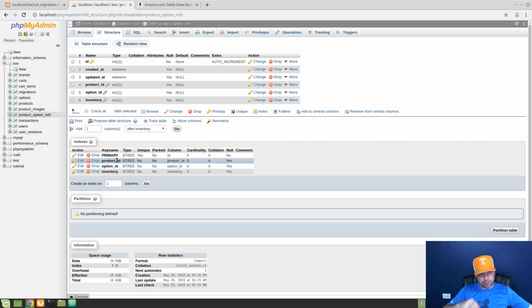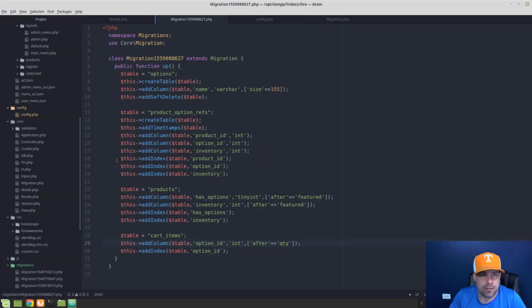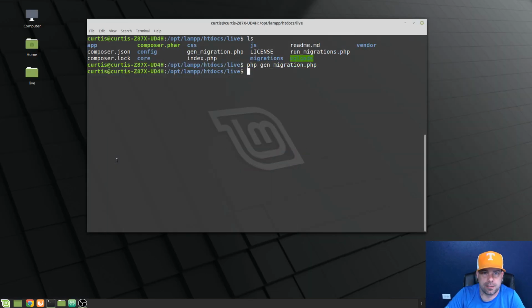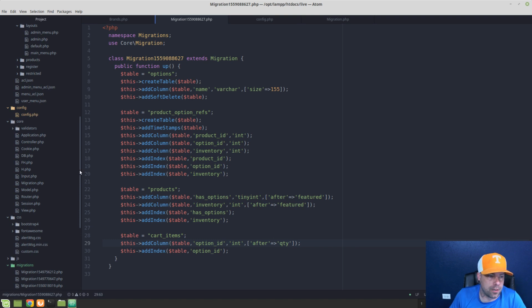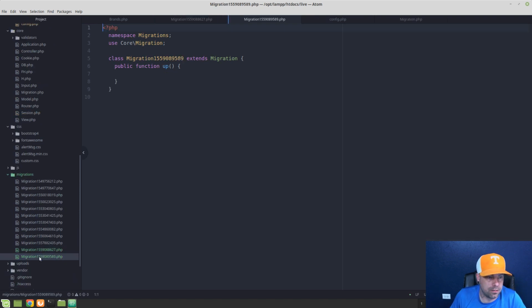One thing that we probably want to do so that we don't have anything broken, let's just write another migration real quick, and this one will be super fast. I'm going to go ahead and add a migration right here, and that will open up a new migration file.